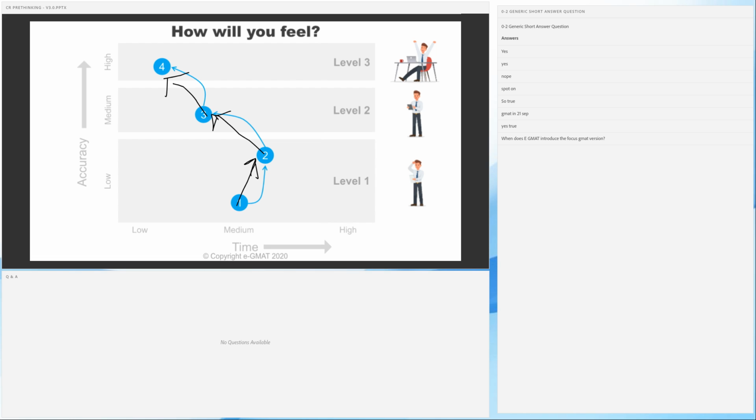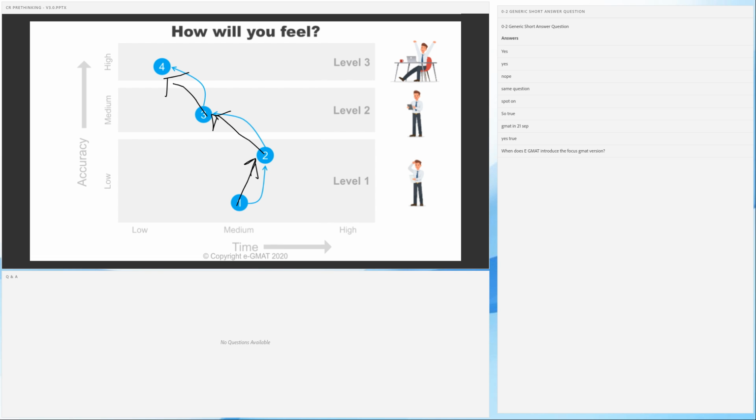Soha says, how can I predict my strengths and weaknesses while I'm totally new even to the test format? Great question. So essentially Soha's question is, to predict my strengths and weaknesses, I'm going to take a mock. And if I'm new to the format, how can you do that? Again, remember, Soha, especially in the e-GMAT world, when you build a study plan, we want to compare like individuals.